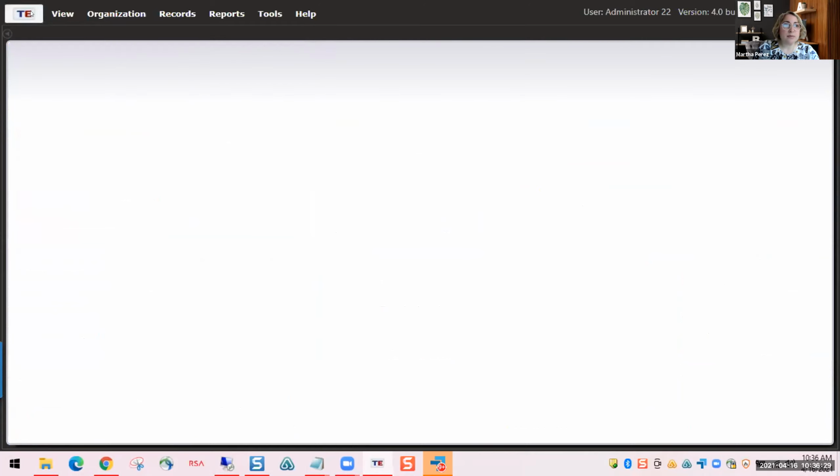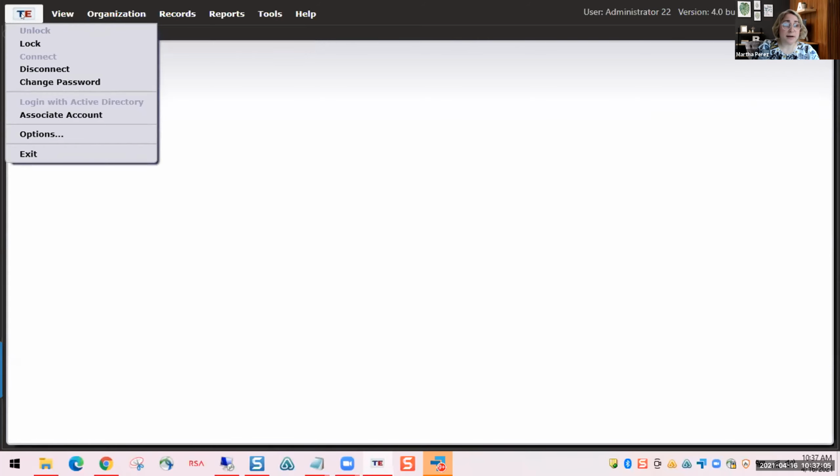And if you hover your mouse over, you're going to see that the menus on the top left are clickable or available for you to click on. If you hover your mouse on the TE icon, you can see how you are connected. It will provide you with your agency ID number in case you're calling tech support and you don't remember exactly what your agency ID number is. You can just hover your mouse over the TE icon and it's going to provide you with the agency ID, the name, and your username.